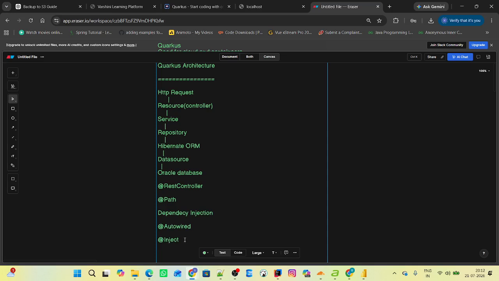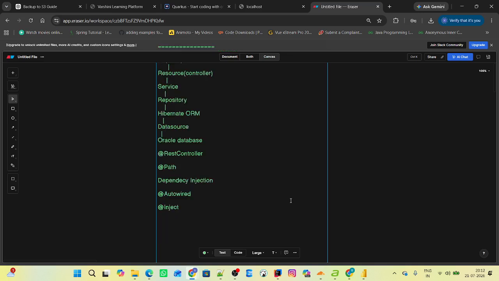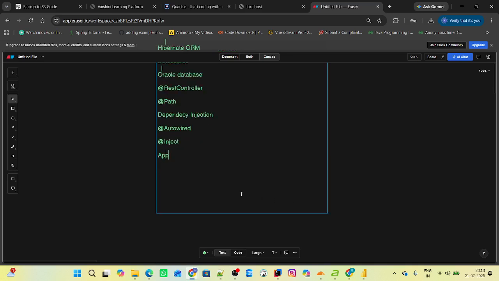How @Inject works, that is important. Whenever the application starts, Quarkus scans all classes and finds @ApplicationScoped beans.